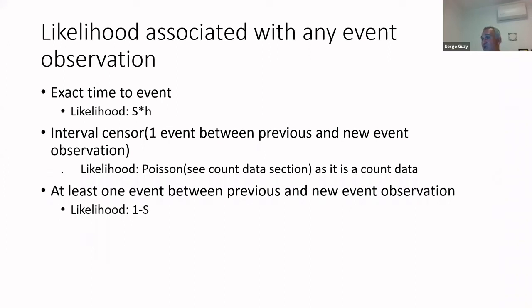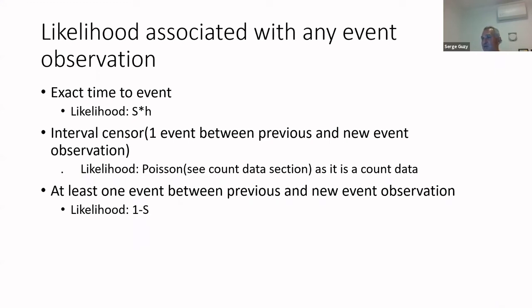For count data, the way to define the likelihood is to go through the hazard rate, that tells you the number of events per unit of time. You integrate the hazard rate to get the cumulative hazard. The cumulative hazard is associated with the mean of a Poisson distribution. And your likelihood is the probability, given that mean of the Poisson distribution, to have observed the number of events that you observed. That's the likelihood.